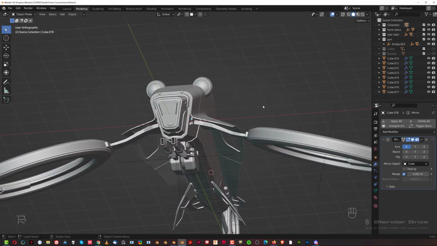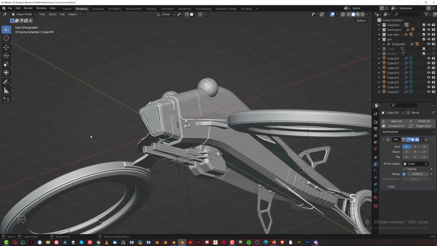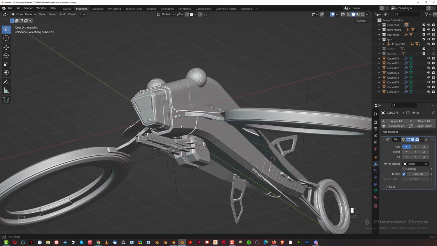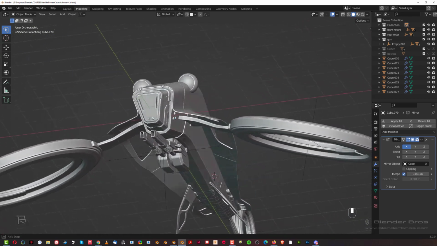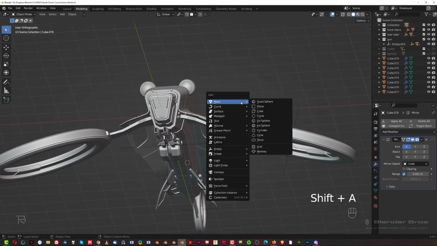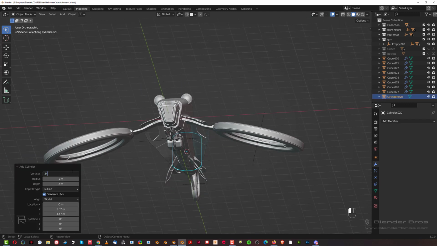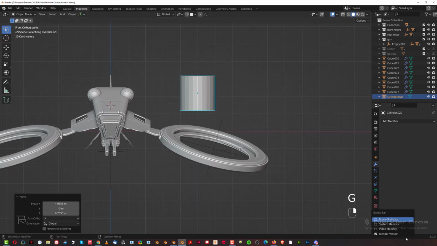Yeah, that's pretty cool. We could scale them down a bit, make them a bit smaller. That's pretty awesome. And we could have some kind of parts coming out of them. So Shift I and cylinder, and we don't really need 32, 24 is fine. In fact, how are we doing on Geo? Right click here. If you want to check your memory usage, you can always go here, scene statistics, and we have 1 million polygons. That's a lot.